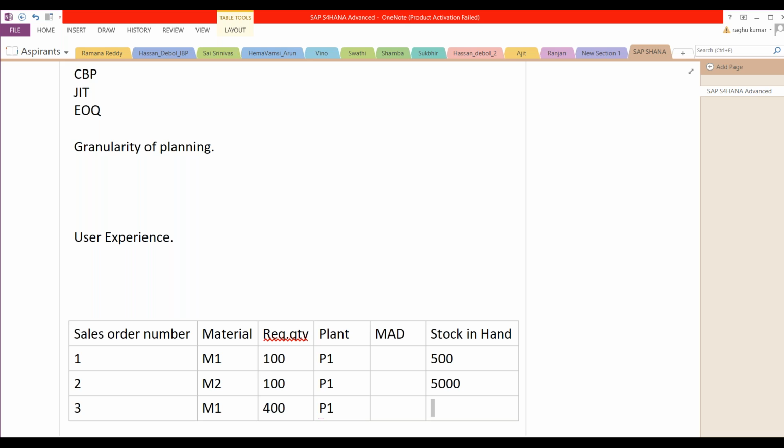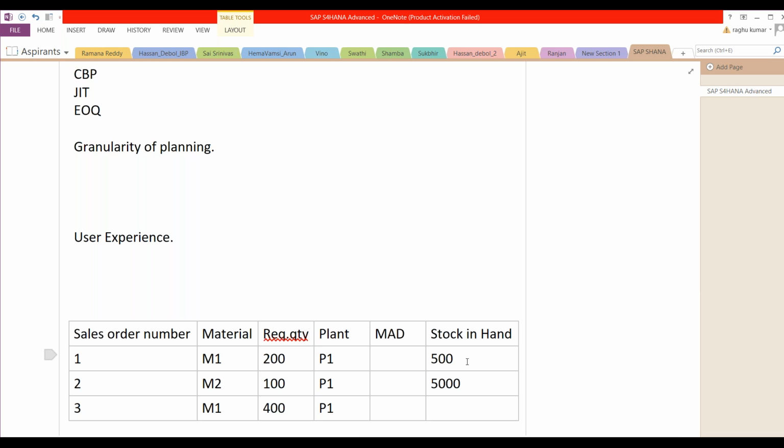Now, in this case, what I have maintained here, sale order 1 and sale order 3, until I confirm my requested quantity and save my sale order, you know the stock in hand situation cannot be determined. Do you agree? Because I'm still allowed to modify the requested quantity from 100 to 200 or 300 and do an availability check again, right? So only once I save it, my system gives me a determination of MAD, and the stock in hand situation, maybe it is going to update to 300.